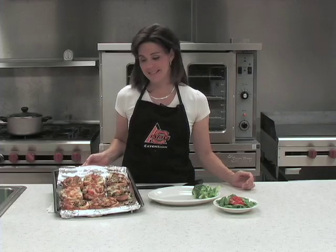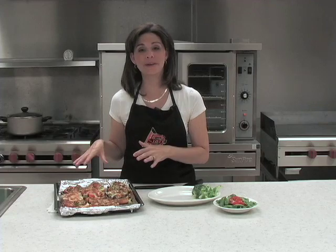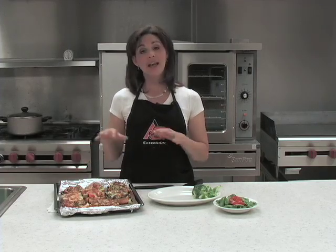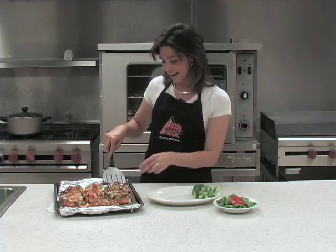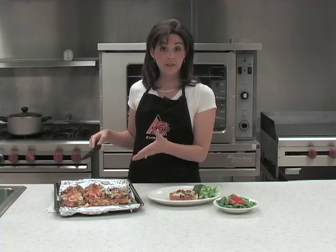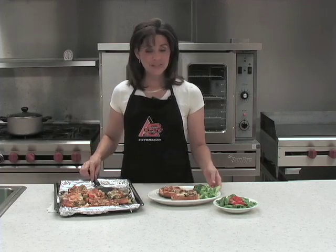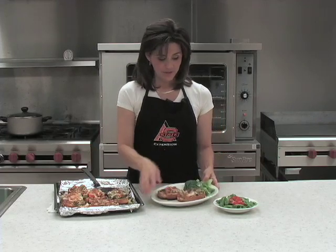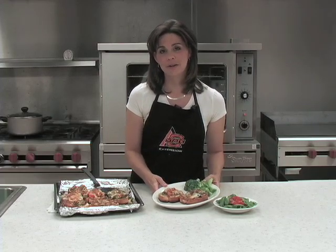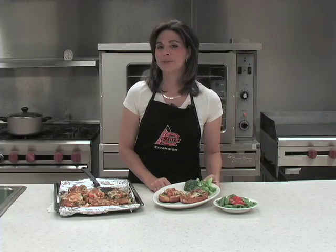We've gotten our French bread pizzas out of the oven. You can see they're golden brown on top, just the way we want them. Be sure you remember which pizza is yours as you put it on the pan, because once it's out of the oven they do look a little different. Anytime you can eat at home, eat better together — it's more nutritious and it's also lowering cost. This is a very simple dinner. Throw it together, put some fresh veggies in a side salad, and you have a really nutritious meal for you and your family. Keep introducing those veggies in different ways and your family will eat more of them.